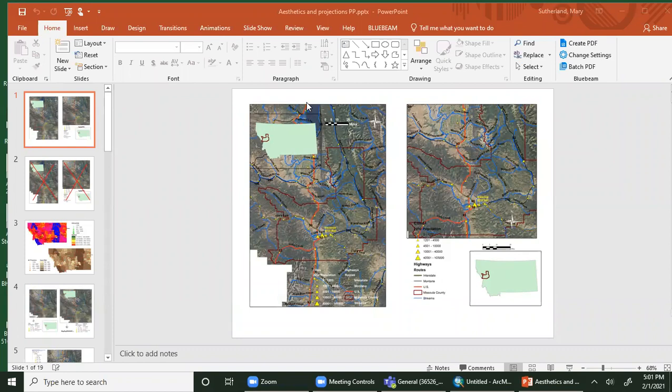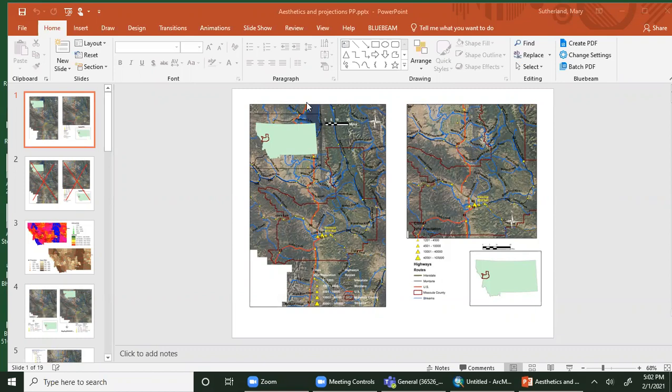So we're gonna talk about two different things today. First, I'm gonna start talking a little bit about aesthetics, which I've touched on. With your maps, we talked about putting a legend and a scale bar and a north arrow on it, but there's more to it than just putting the information on the map. Your map is only as good as what your viewer can get out of it. So what's wrong with these two maps?